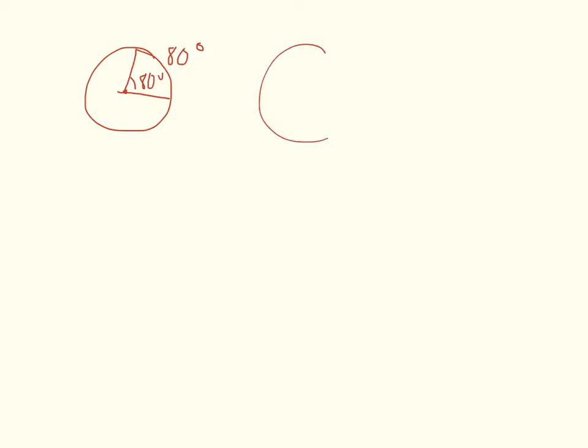But if I have an angle who's inside the circle, but whose vertex is not at the center, then I average the arcs. So in other words, to find this angle here or this angle here, I'm going to average the value of these 2 arcs that are intercepted by the x. So if this was, say, 100, and this was 50, then the angle would be the average of those 2. It would be 75.